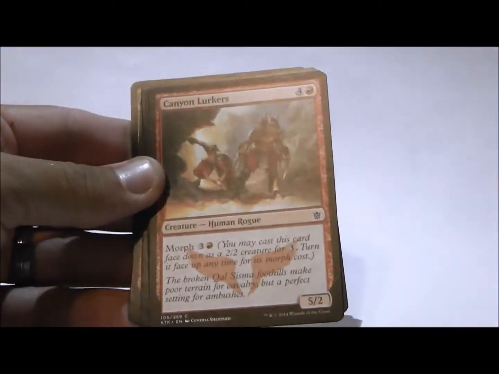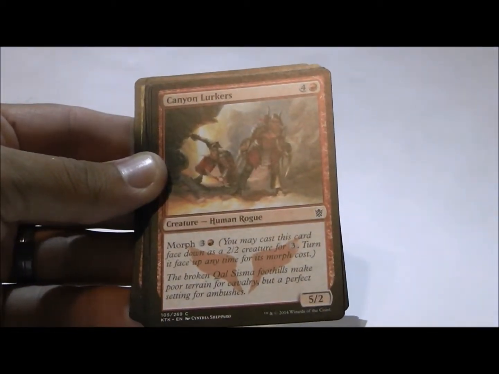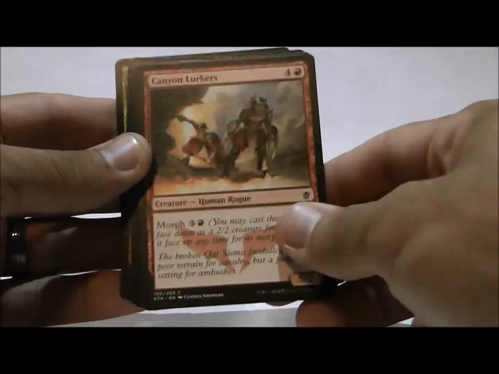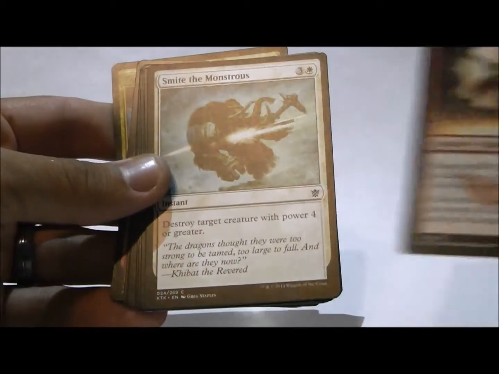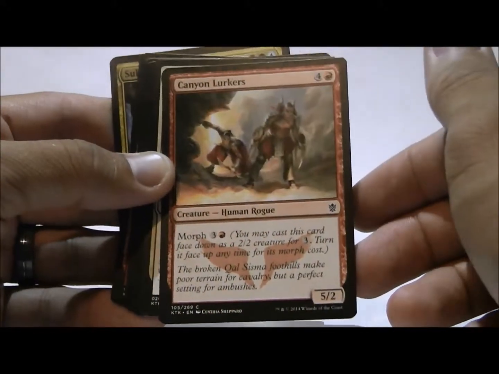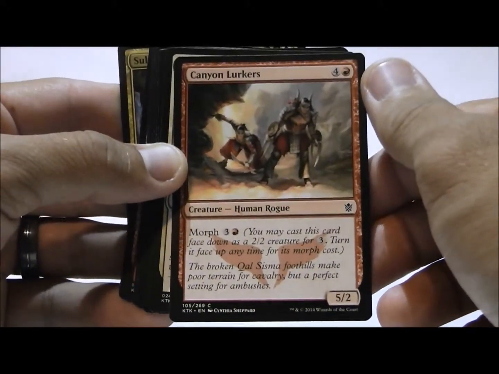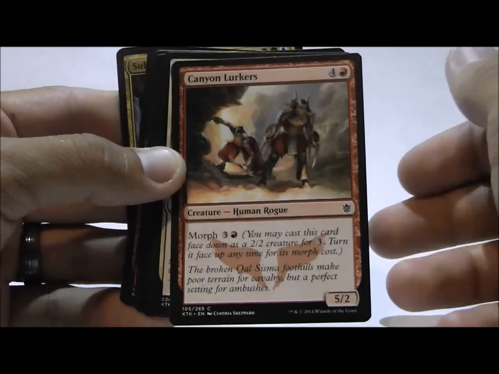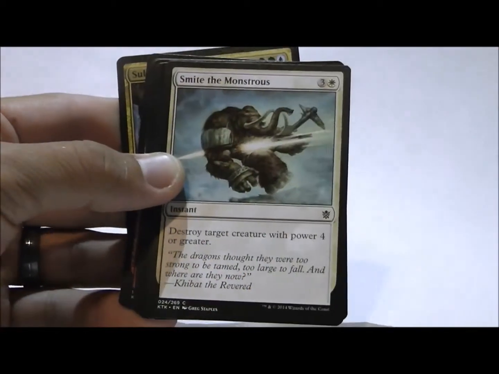So we have Canyon Lurkers, which is a 5/2 for 5 mana. It does have Morph, so you can play it for 3 and then flip it up for 4. I've really liked Morph in this format so far. When I've played, it's been really helpful to have creatures that you can play on turn 3, and then you can flip them up when you finally have the mana for it.